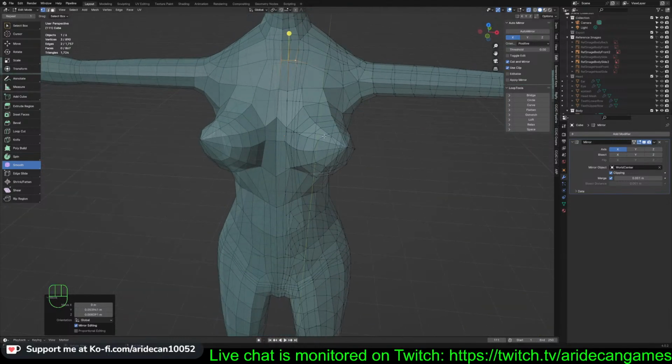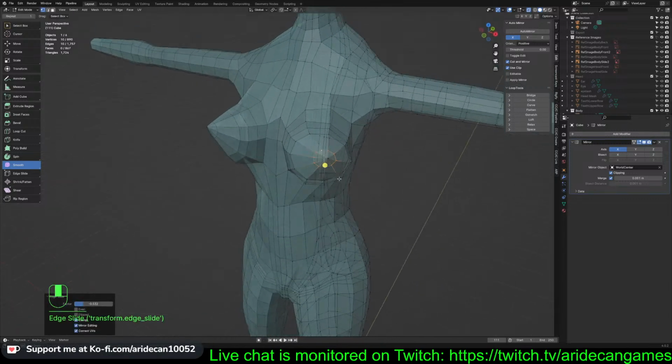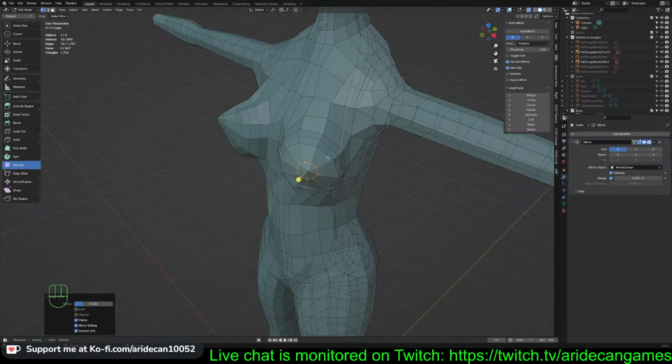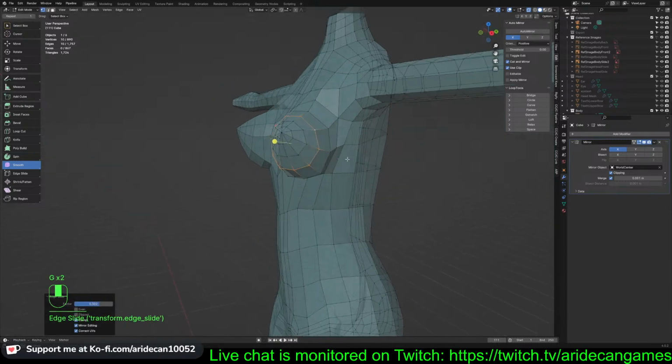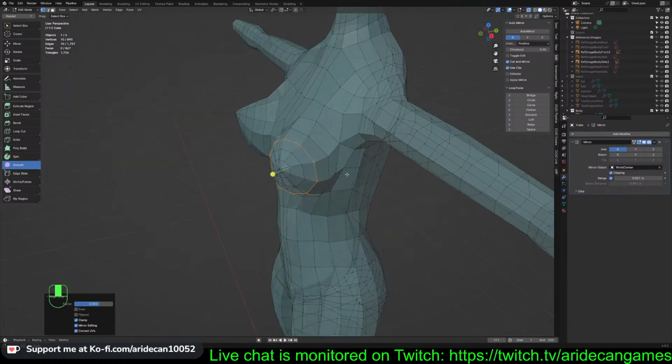All right, so what we're going to do is go here, and we're just going to go GG and bring it down like that. Now then, what we're going to do in here is grab this one here, GG and pull that one in here. And GG and pull that, oops. GG, pull that in like this. We're just basically working on, yeah, it's looking a lot better than what it was.